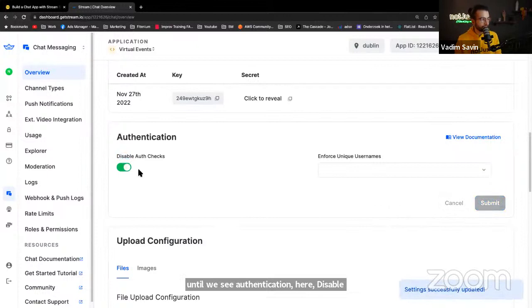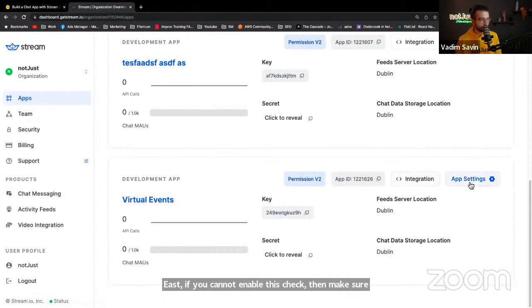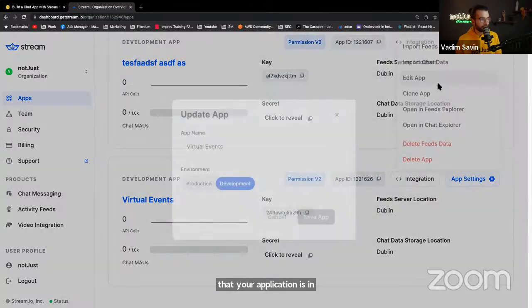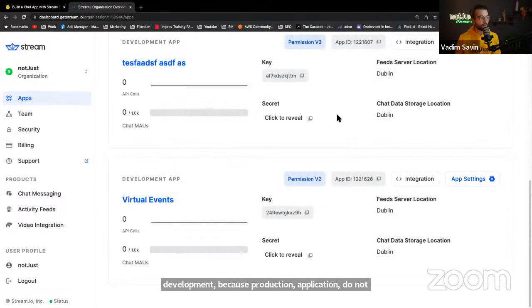If you cannot enable this check, then make sure that your application is in development. If I go to app settings, edit application, make sure that it's in development, because production applications do not support development tokens. This should only be used for prototyping and for testing things out.